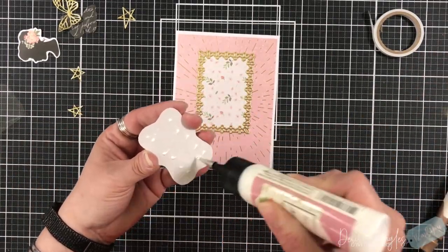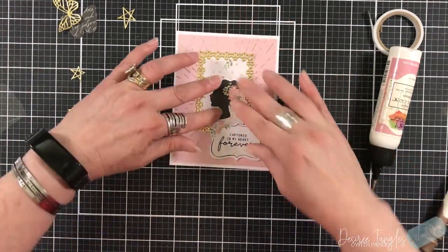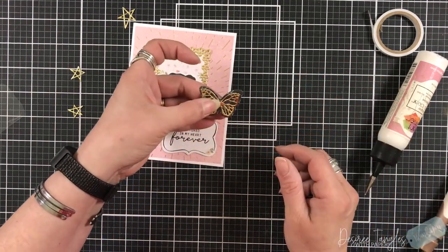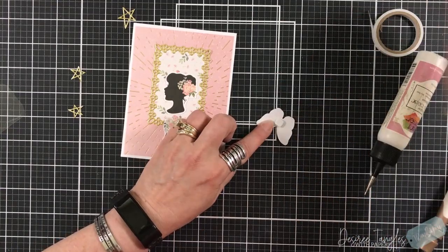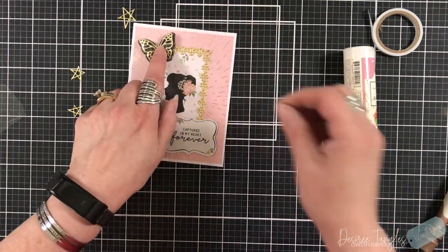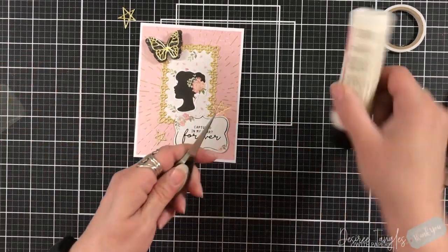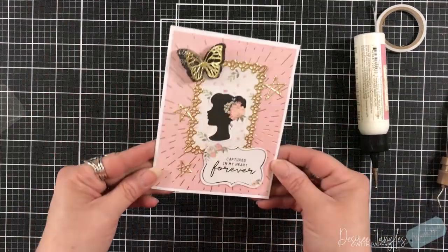I'm using one of the chipboard pieces, and the silhouette is actually one of the die cuts for the center. I cut the butterfly — it's a two-part die, what I call the cloud and then the detail on top. I use gold foil for the detail and some pattern paper for the cloud base, and that sits up into the corner. The die set also comes with adorable stars, and I place those around cut from the gold mirror cardstock. Lots of shine going on this card!